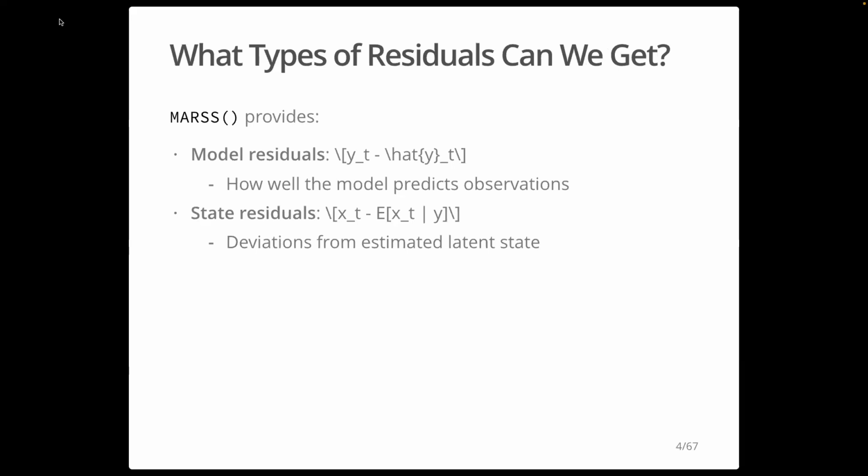And we can get them from the MARS package or other state space model software. We'll call them the model residuals, which relates our observations y to the expected value of y at time t. That really represents how well those model predictions correspond to the observations. And then we have the state residuals, which represent how well the predictions of the state at time t actually match up with the estimated version of the state at time t. And it's hard because neither of these things is really observed, right? So that's all coming from model output and from the random effects.